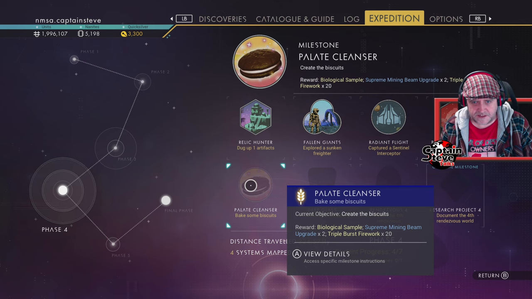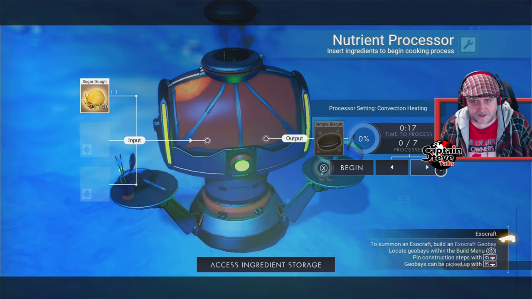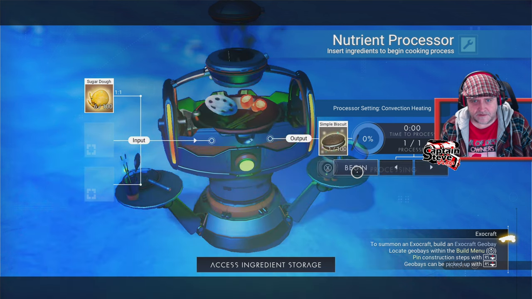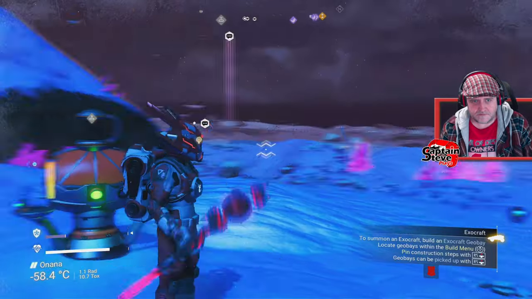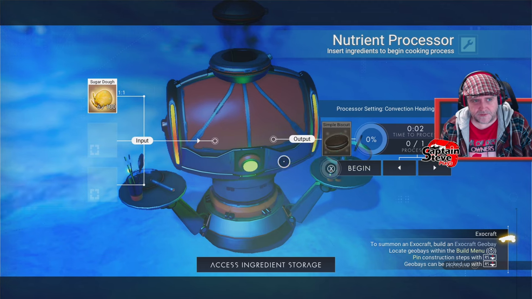Bake some biscuits, create the biscuit. All right, well, it's going to make a normal biscuit. So let's just do one normal biscuit then. I just want one biscuit. There we go. Let's begin that. We have that then. Let's see if that pops the badge. Well, that didn't pop the badge, did it? I was lucky I didn't make a whole freaking stack of them then, isn't it?